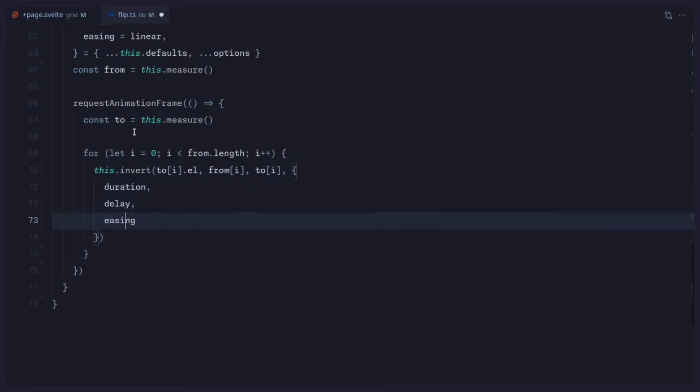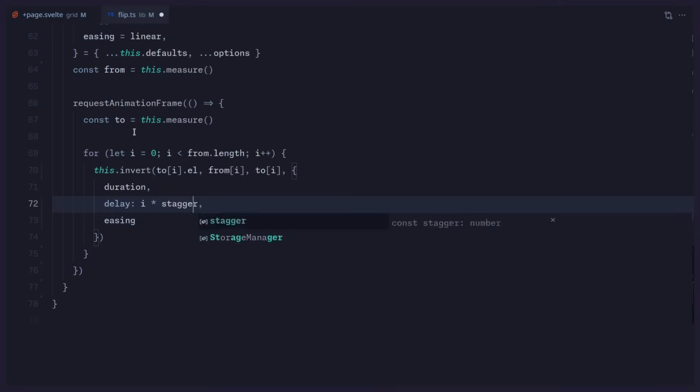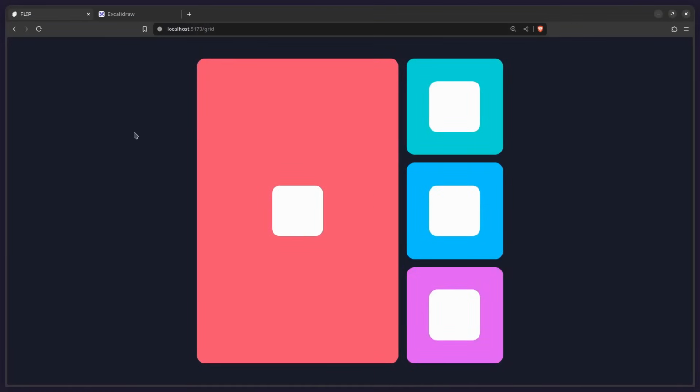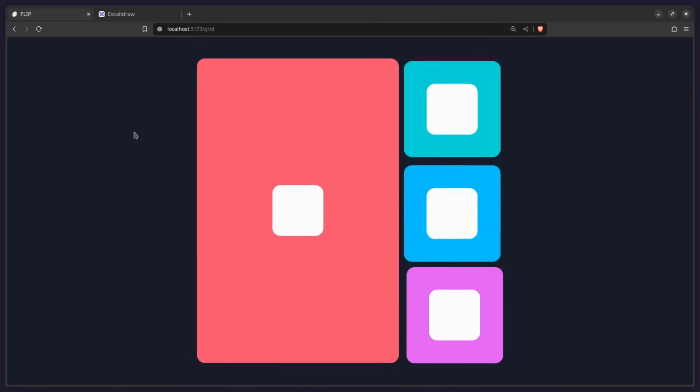So the stagger is going to affect the delay, right? So now we can actually use the i from the loop. So we can say i times stagger plus delay. And that's actually going to be it. So now I actually expect this to work. Okay, awesome. You can see how simple this was. So we solved the basic use case for the flip animation. And now all the other things work, which are more complex, like selecting multiple elements and etc. So we can see this works really beautifully.